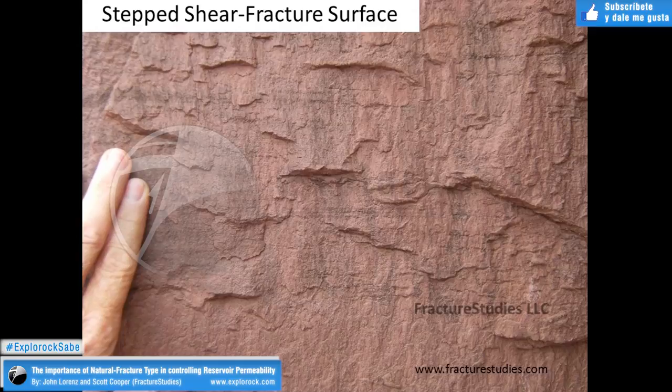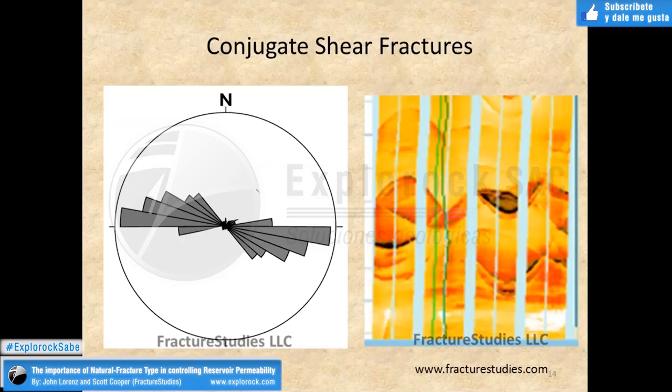Looking in the subsurface at FMI imagery, we see similar conjugate shear fractures. As I mentioned, they tend to be parallel in strike when there's normal displacement on these structures, and they have opposing dips. And we can see that in the FMI here. One dipping this way and the other across this direction. So they are intersecting fractures, but in a vertical sense.